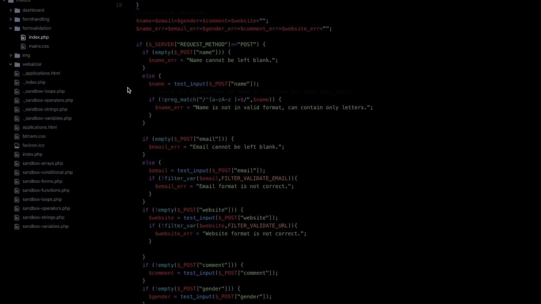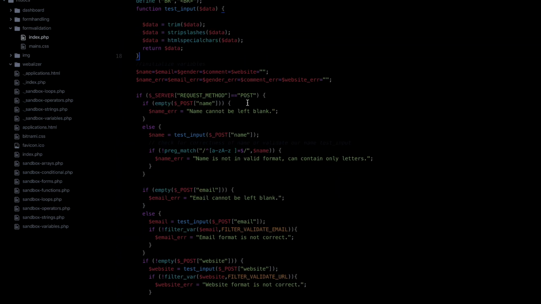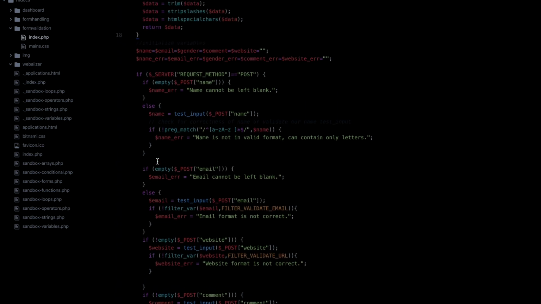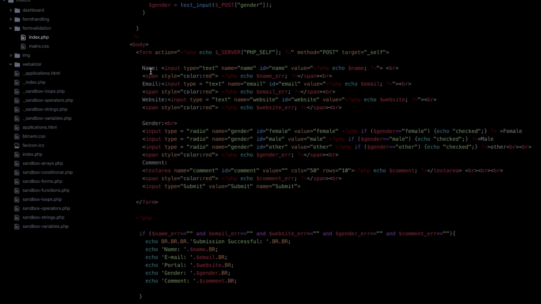This is the module which is meant for doing all the validations. We can always encapsulate all of these validations in a separate PHP file and include it here to make this code look more readable. This is the form we utilize to take inputs from the user. What I want to again recap is that for retaining the default values, as and when the user enters a value in name or email, and then you submit it and you pass back the error, you want to retain the value which the user entered.